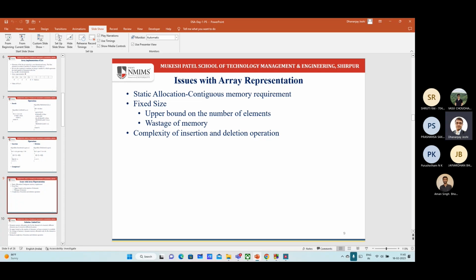This is also problematic. Generally, if the size of the list is like 5, 7, 10, it is okay. But actually, in practical situations, the list would be of size in thousands of elements. In that case, it will require a significant computing time. And another disadvantage is contiguous memory requirement.